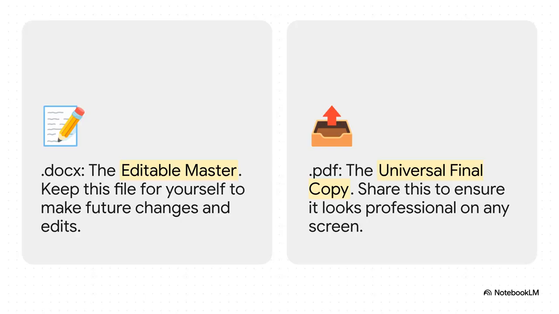And that brings us to the golden rule of sharing documents. Your Word doc, the .docx file, that's your master copy. It's editable, you keep that for yourself. The PDF is the final version you send to everyone else. It's locked, it looks professional, and it guarantees that what they see on their screen is exactly what you created.